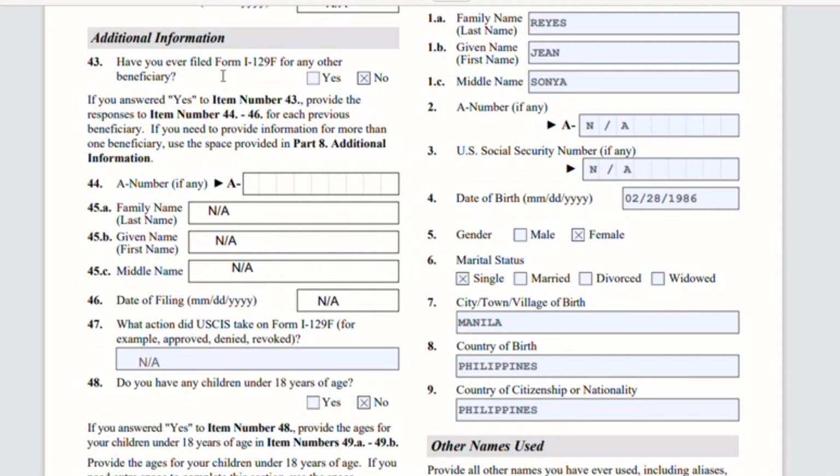Have you ever filed an I-129F for any other beneficiary? We answered no. Now, if you answered yes to item 43, provide the responses to items 44 to 46 for each previous beneficiary.